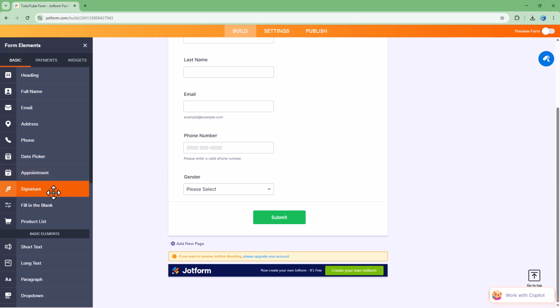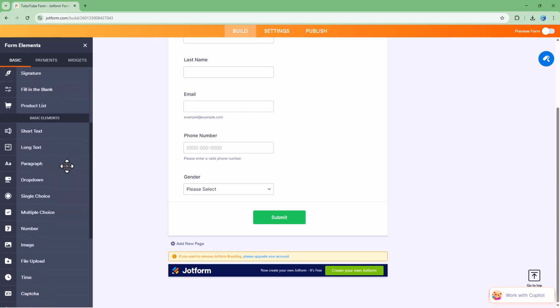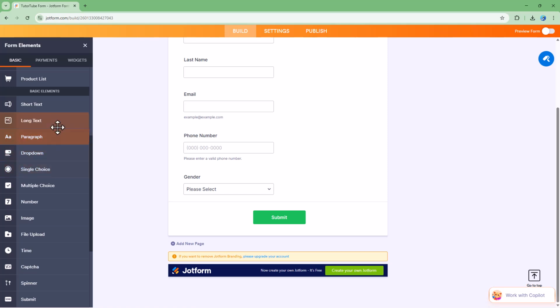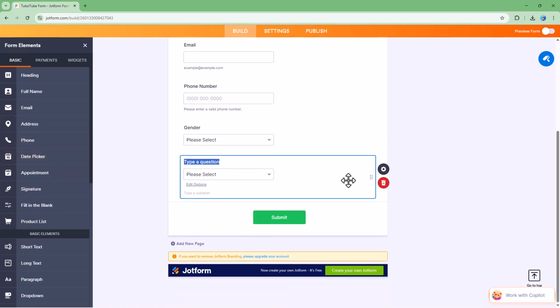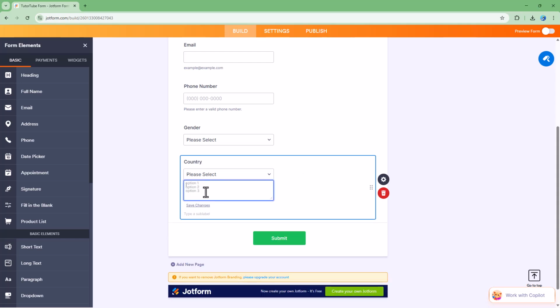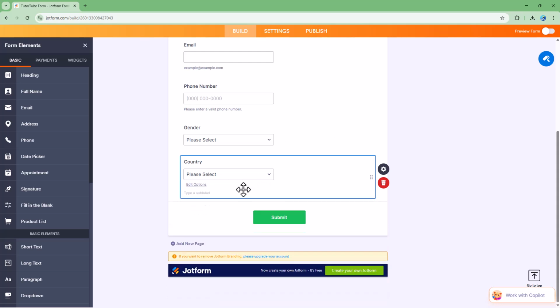And apart from that, you need the country. So for the country, let me just add in a drop down for it as well, and then enter the countries you want. So let's say, for example, I want UK, USA, and then Spain, and I'm going to say India, China, let's say Japan, Australia right here, just like this, and Pakistan, for example, and I'm going to say Portugal, and there you go. So I got the countries as well.